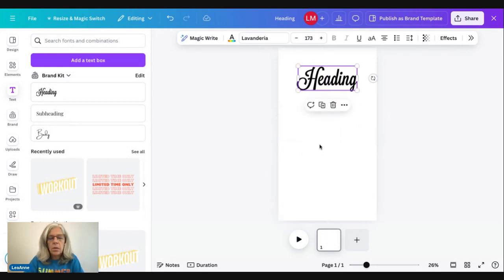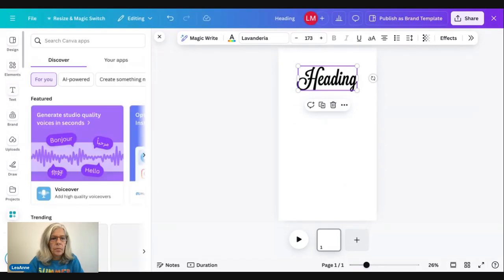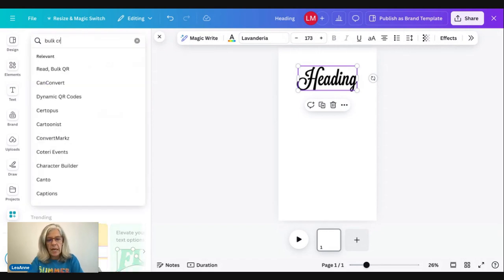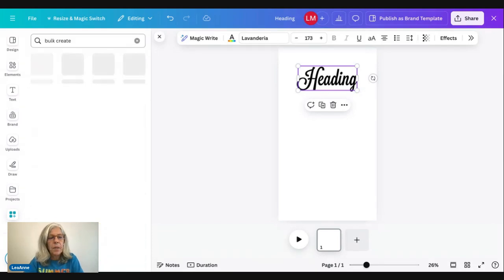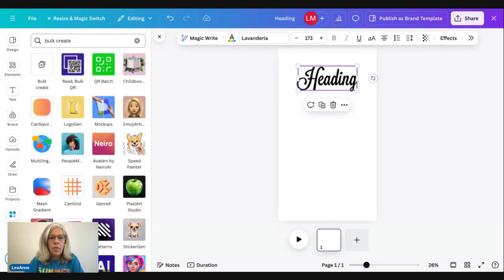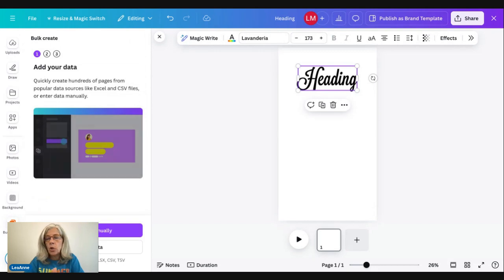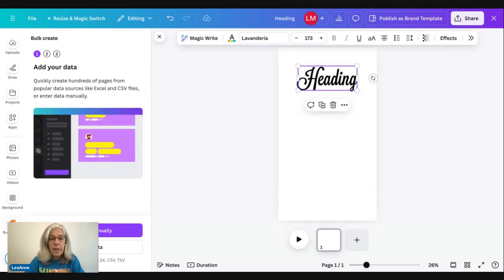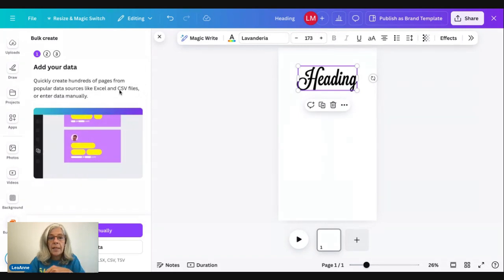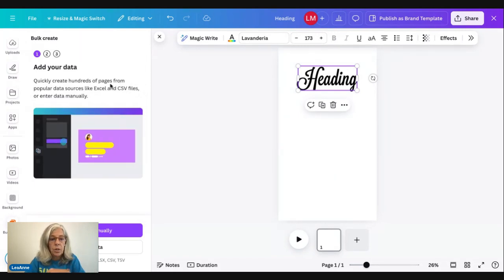And then I'm going to come over here to apps. And I'm going to type in bulk create. And if you do a bulk create, you can either have Canva's AI do it for you, or you can upload any list that you might have saved in a Google Sheet, an Excel sheet, anything like that, that you can download as a CSV file to your computer.